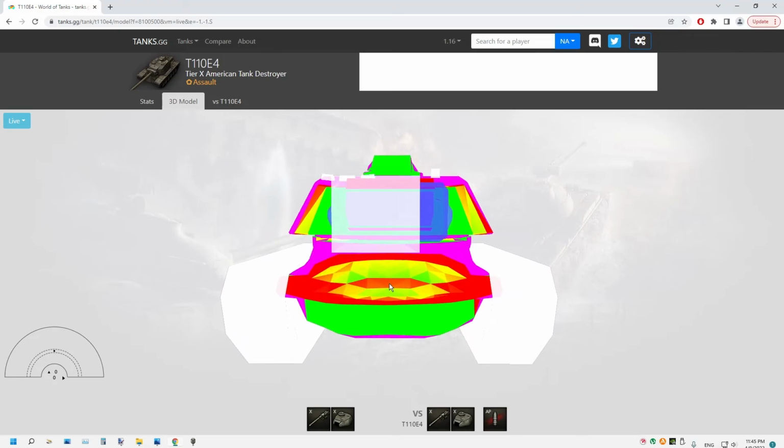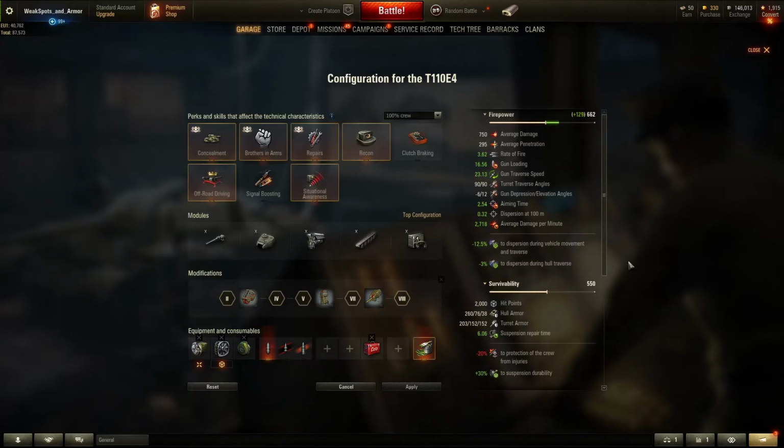So yes, the conclusion about the E4 tank is this tank is an average tank with 2700 DPM. It's average, not the greatest, but not the worst. The gun accuracy is close to being accurate, but the aim time is long. 2.5 sec is a long aim time, but we have good 750 alpha damage for a 16.5 sec reload.